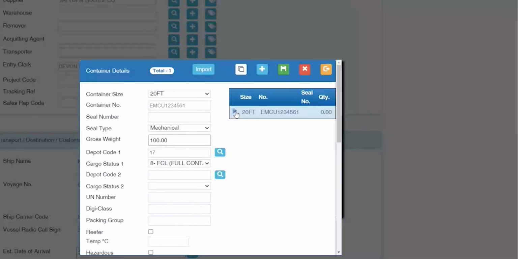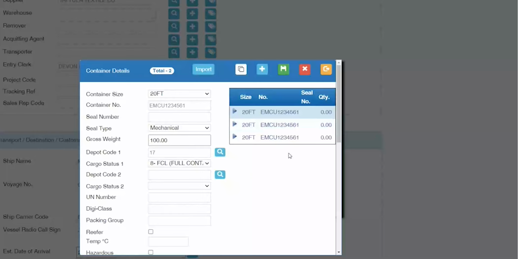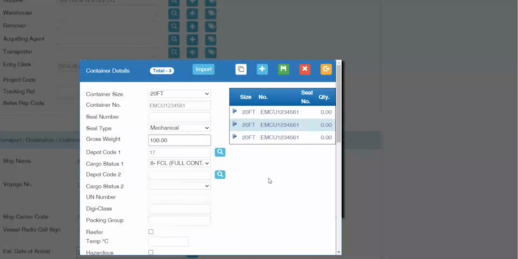And whilst I've saved my first item, I can select the container, and then this button here appears. So very quickly I can say, oh, I do have 3 containers on here, so I can copy container and then maybe copy container again. So I got 3 of the same container. I've just done that to make my life very easy to say any minor information here would change.